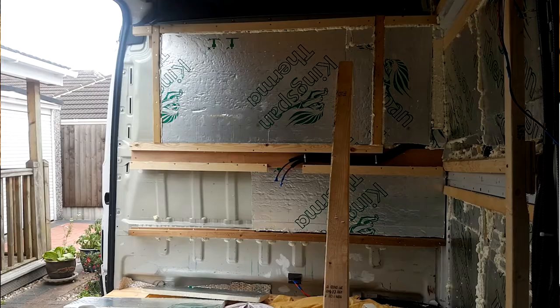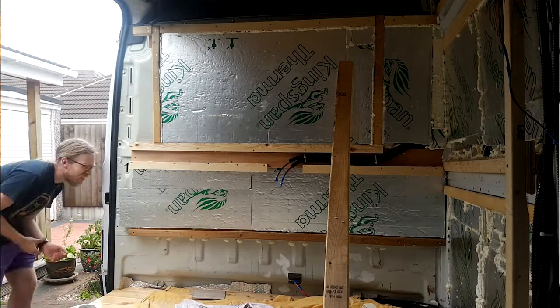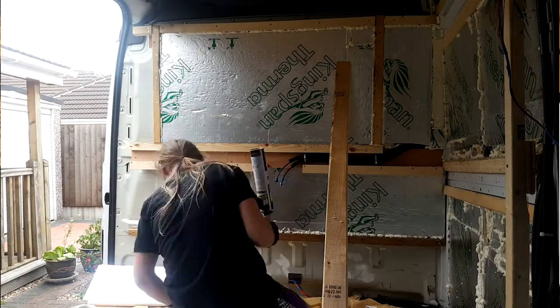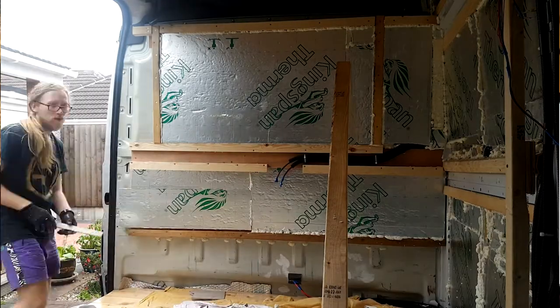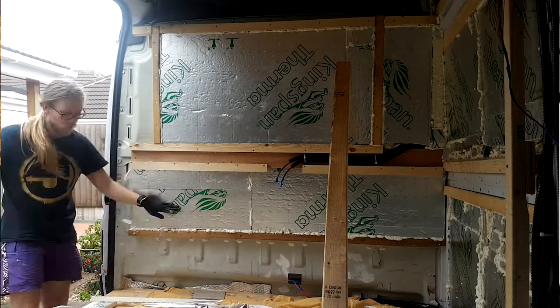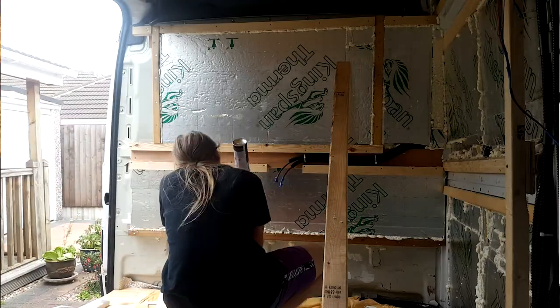We're insulating to the cab here, which is good because the cab will definitely get much hotter and colder because of the windows. But you're never going to get a perfect seal between the cab and the back. So you don't want to over-engineer it too much. It's not really worth the time. And with that, the insulation boarding is basically done. And this video is going to be extremely short. Maybe it doesn't even deserve to be a video of its own.